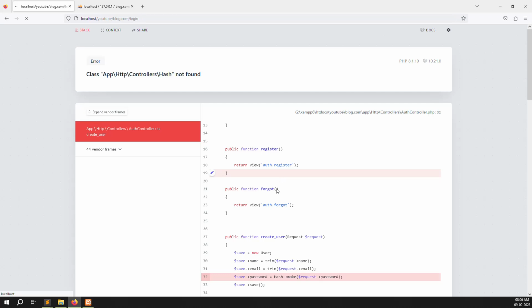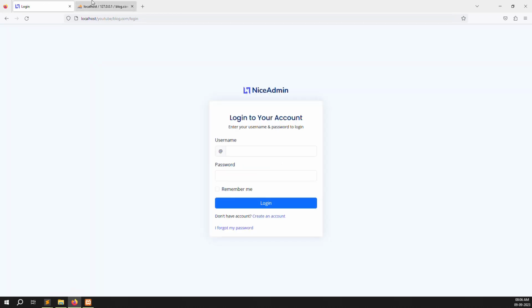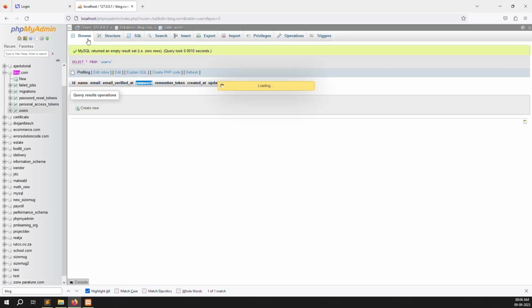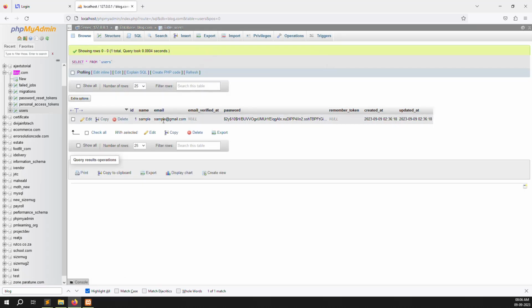Once you click resend, you can see the account was successfully created. I can go to the database and you can see sample at gmail.com, and here the password, create date and update date. Now carefully watch. I need to add another column, is admin. Otherwise you can do a type like is power, whatever you want. I will just add a new column, is admin.